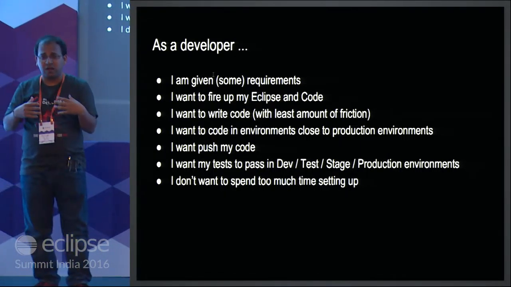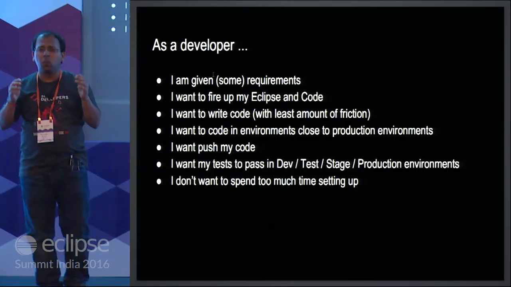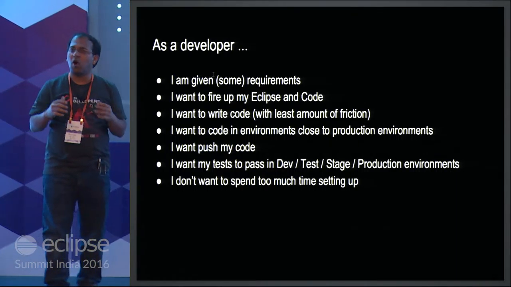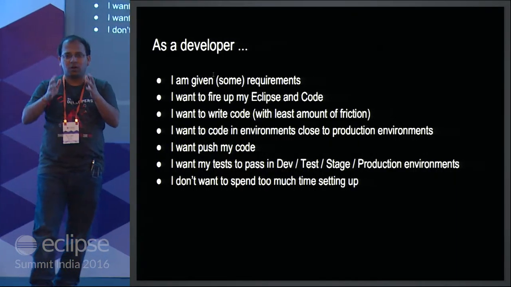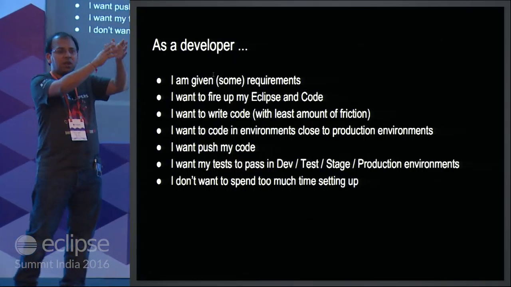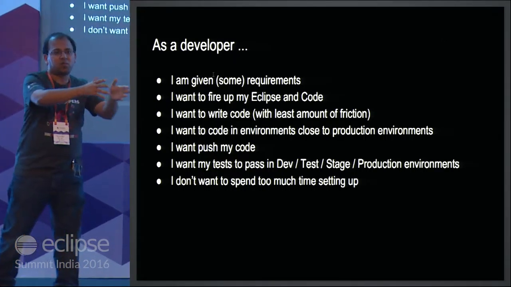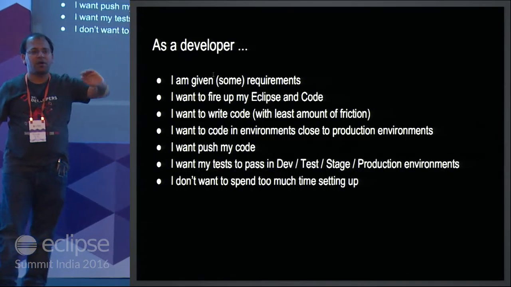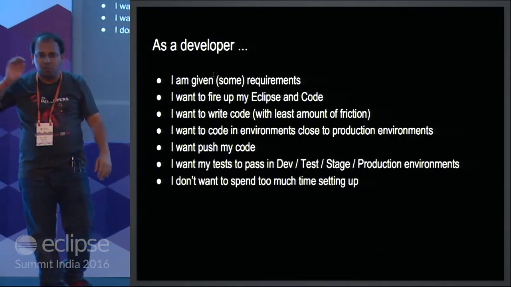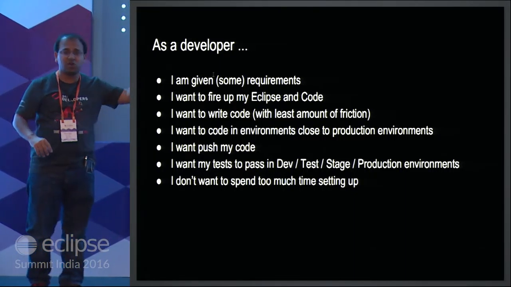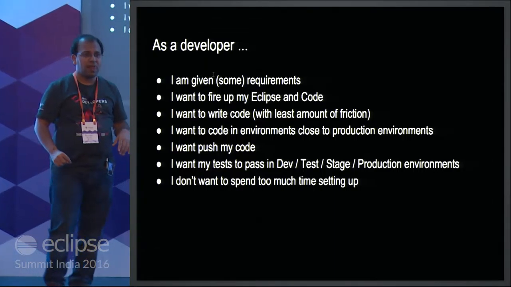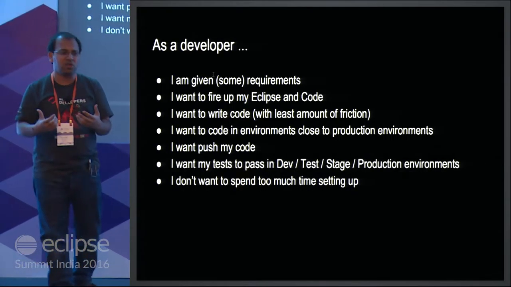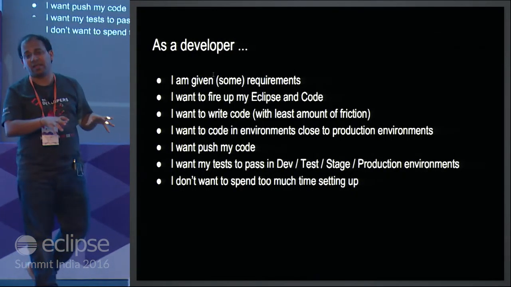Then as a developer, I know that I always want the super shiny new latest library, right? Talk to your IT person or your ops person, he will hate you for that. He or she wants the most stable RHEL machine or a CentOS machine or something else, or wants the security audited bundler gems from Ruby or Python modules or Java modules or whatever, some version of Maven, which may or may not match. And you have to deal with that, and you have to live with it. It is a fact, nothing can change about it. But then you have to set up your machine like that, right?